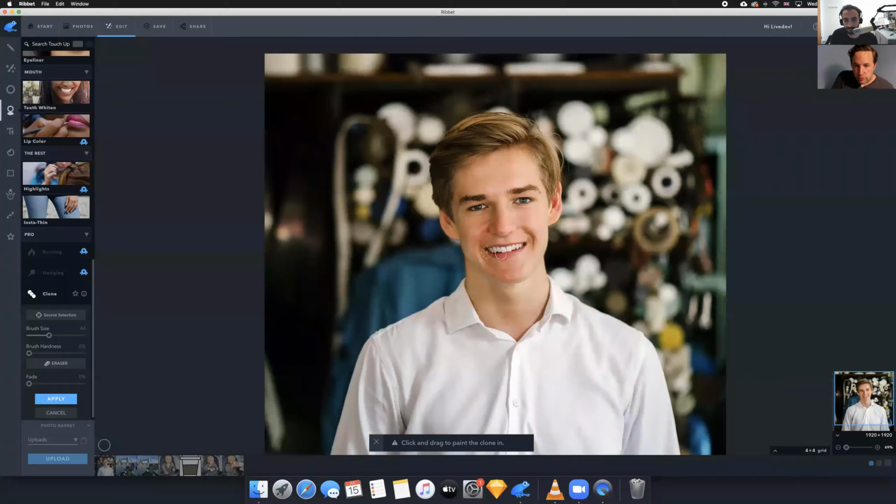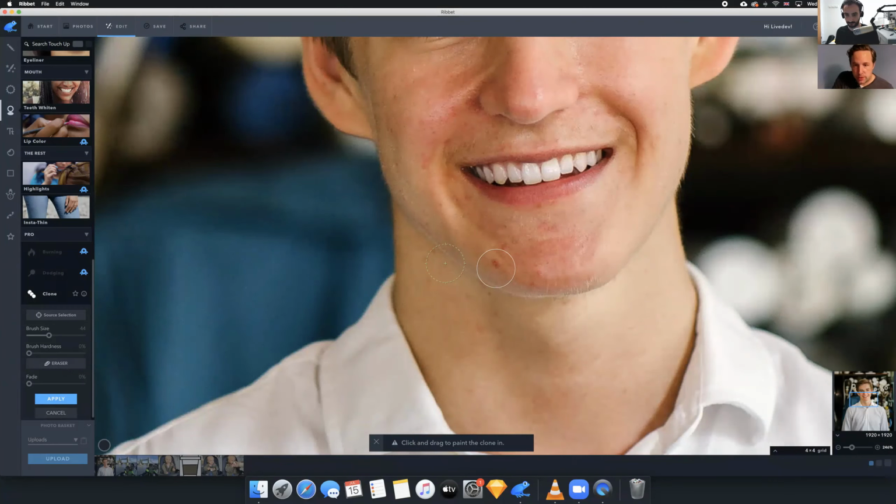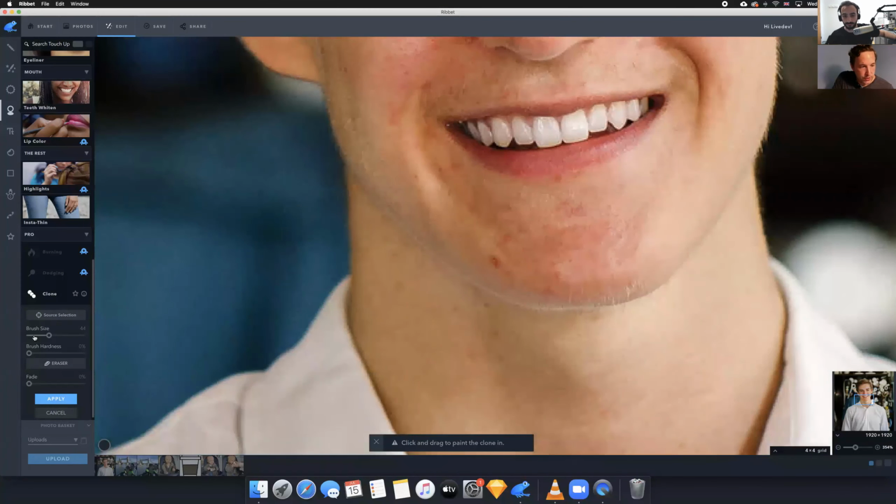Okay, I'm not going to go too far in this, but I'll fix this one right here because that one is the most apparent. I'm going to adjust the brush size so it's smaller. There's also brush hardness, which is how soft or hard the clone of whatever pattern you pick will be. I do think it's better to use a softer brush, so keep the hardness lower, so that it's not cloning exactly the piece that you have. It's just going to be a soft pass. So here, I'm going to pick this area to clone, to hide it here, and voila.